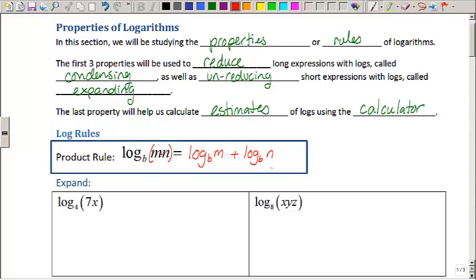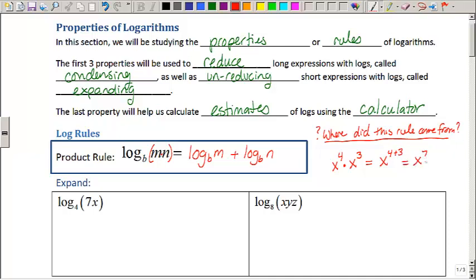Now, some students look at this rule and are like, what? How in the world did you change a multiply into an addition of two logs? So I guess the question they usually ask is, where in the world did this come from? When the students ask that question, I show them this. If you have x to the fourth times x cubed, with just exponent rules that we've used in the past, if I have 4 x's being multiplied here times 3 more x's being multiplied here, we use the shortcut by adding the two exponents and getting x to the 7.